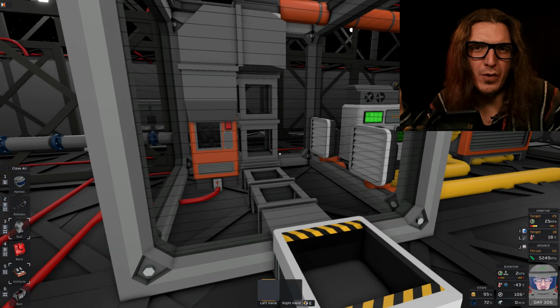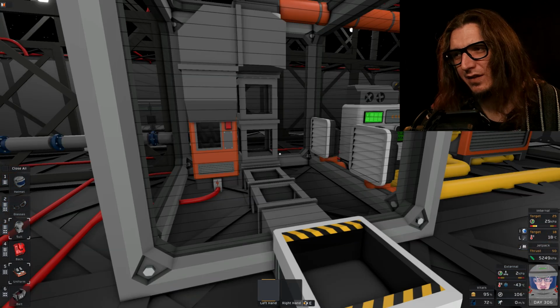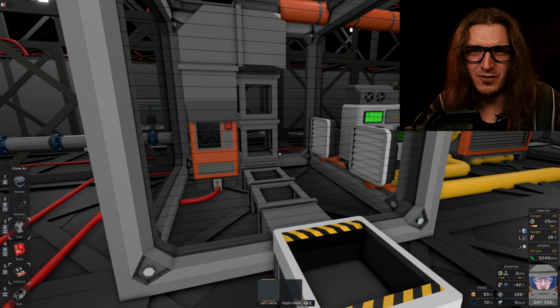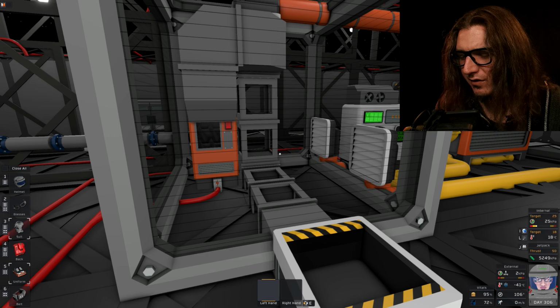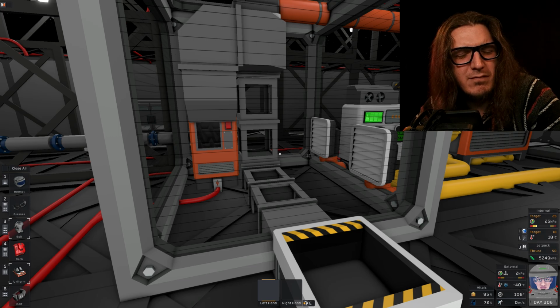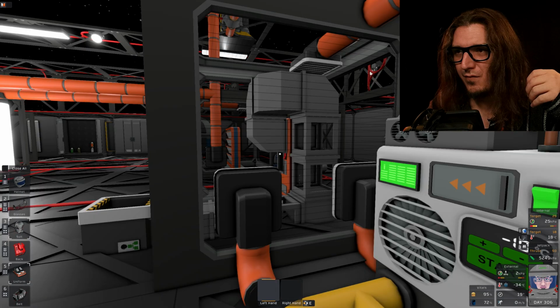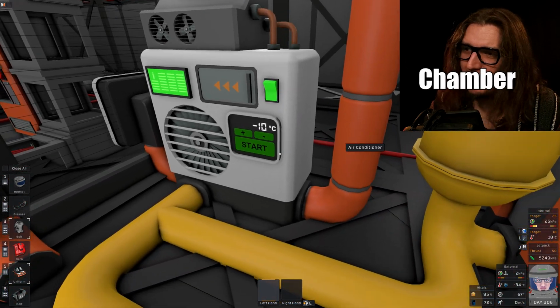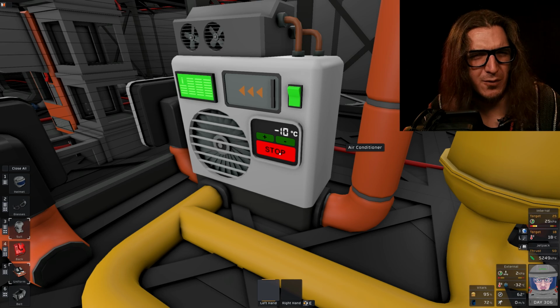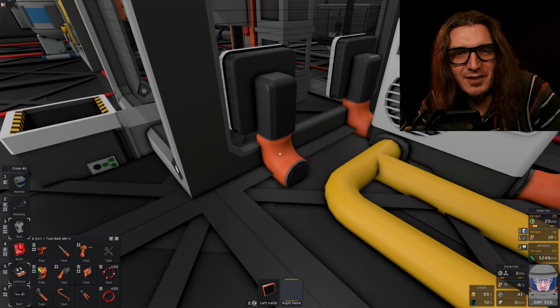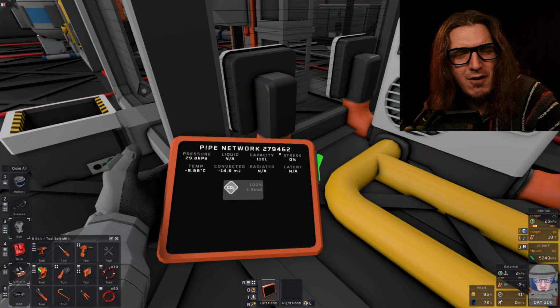Let's go. We also redid the chute. I mean, you can pack as much in there as you want. This is just a small scale for informational, educational purposes. This is not a tutorial. Now that we have the correct pressure in this chamber, we're going to cool it to minus 10 Celsius, which ice should stay frozen at. And I'm gonna use this little chunk of pipe to monitor what's going on inside.